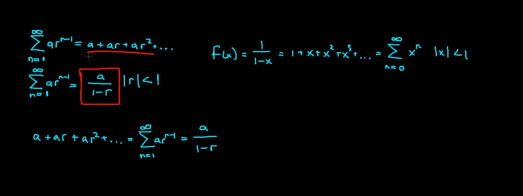And basically what this is going to lead to is this idea that these two things, since they are the same thing, we can take a function in this form and reverse engineer it so that instead of being a function in its more familiar form, we can write it as a sum of an infinite series, which is a power series. Again, the idea is that these two things are the same thing.